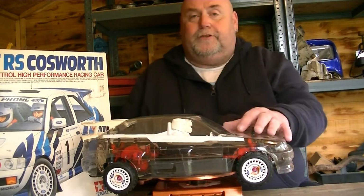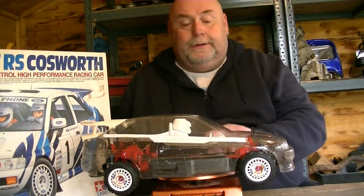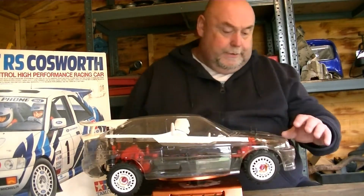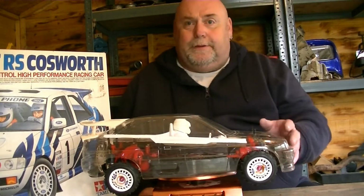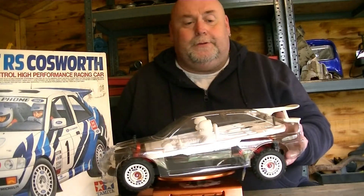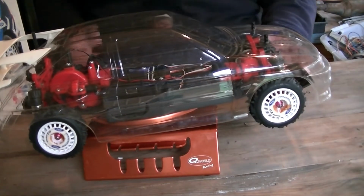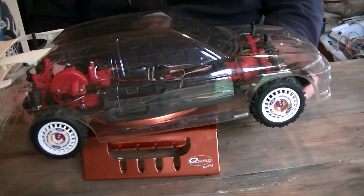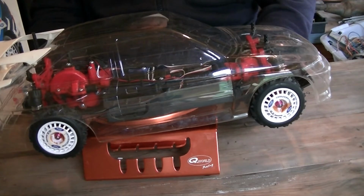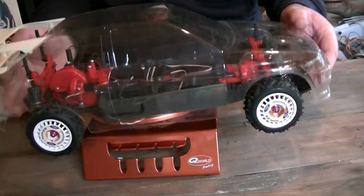And like I say, this is the original Tamiya body shell. It hasn't been painted, hasn't been drilled for the mirrors. All the mirrors are still in the packet. I'll show you them in a minute. Yeah, so this is my Escort Cosworth. Right, so like I say, it's all original. There's a few mods to it, but I'll show you what I've done. And like I say, I've got everything to put it back as standard. So I'll take the body shell off first.